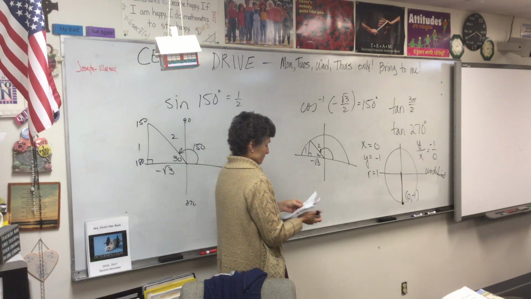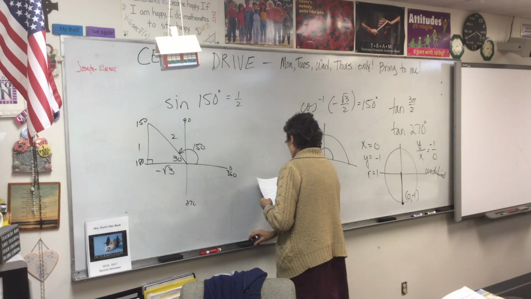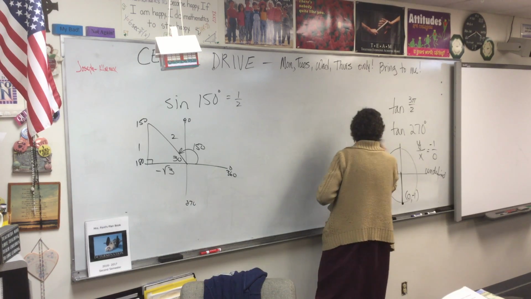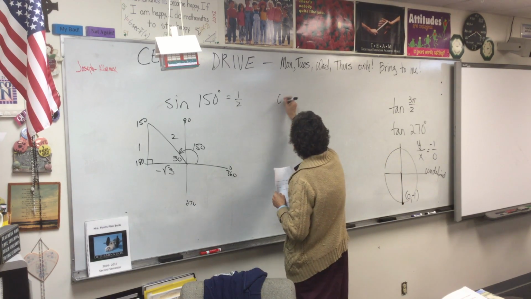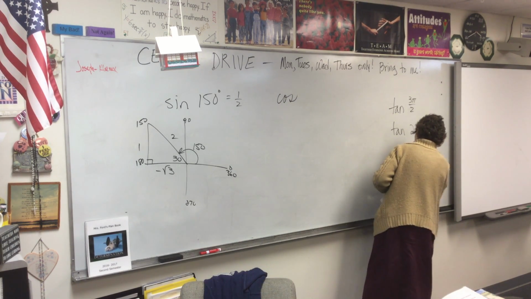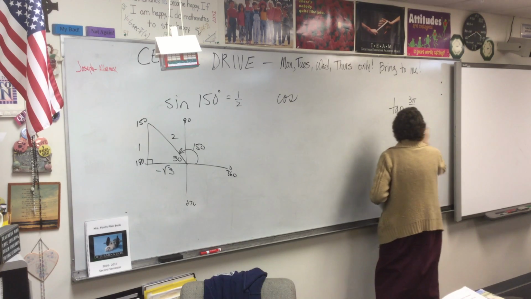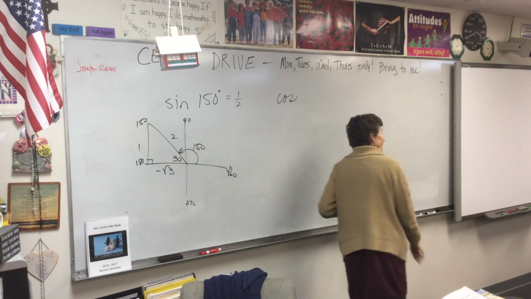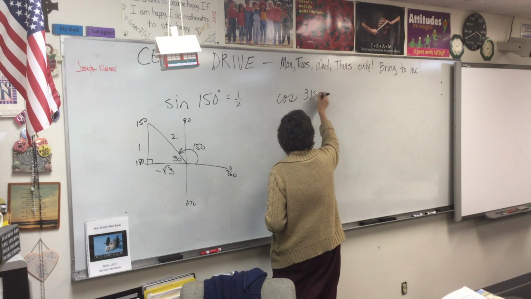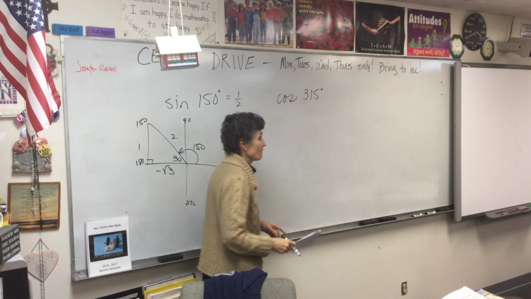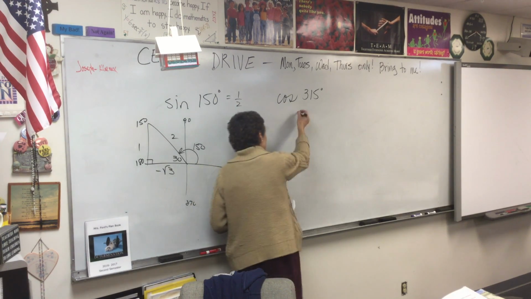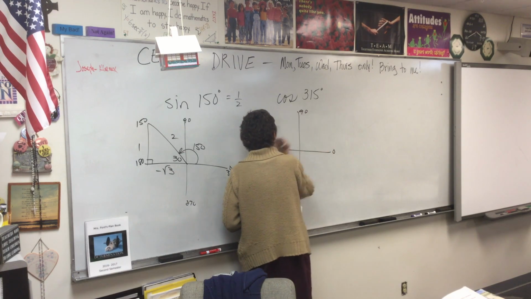All right, okay, here we go. Cosine 7 pi over 4. Same thing. Change 7 pi over 4 into degrees for me. What are we doing in this problem? Cosine what? 180 divided by 4 is 45. 315. We're finding the cosine of 315. 180 divided by 4 is 45 times 7 is 315. So here we go again. Same thing. All of these are done the same way.